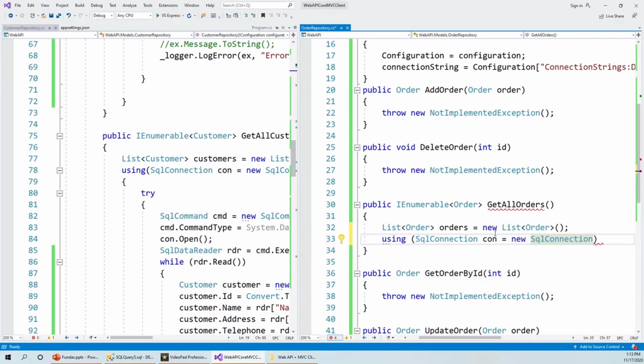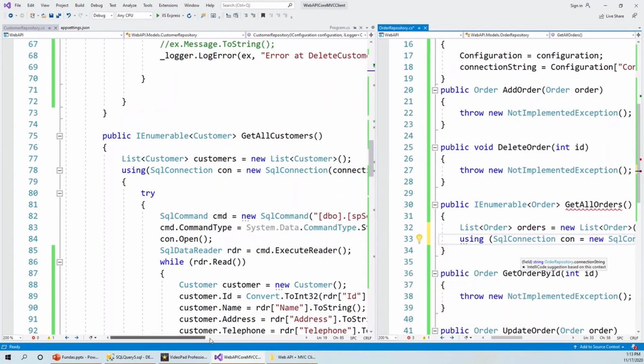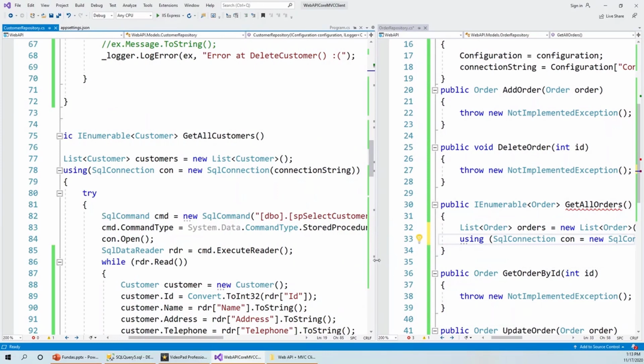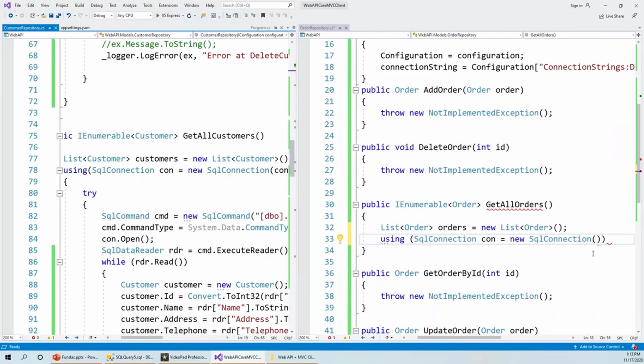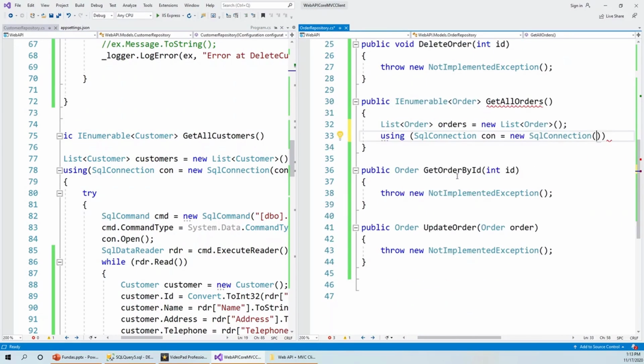And what have we passed over here in the parameters to this SqlConnection object? Connection string, right? So I have to pass the connection string again. So that is the object that we configured over here, connectionString, with this camel casing. So connection string.